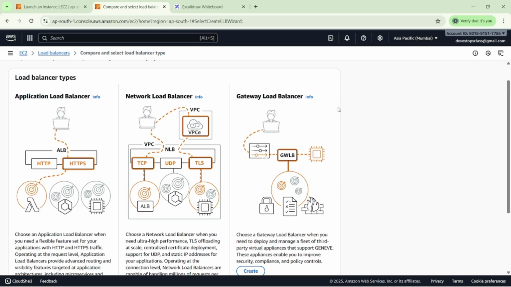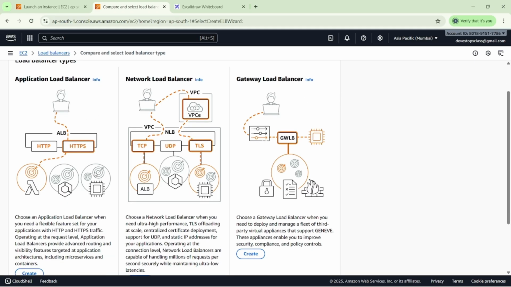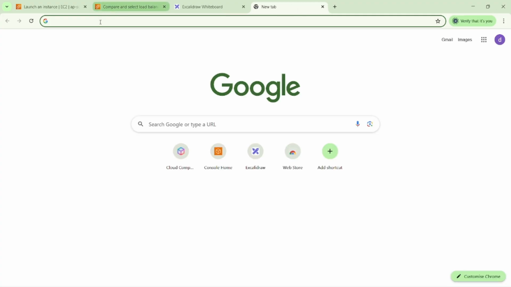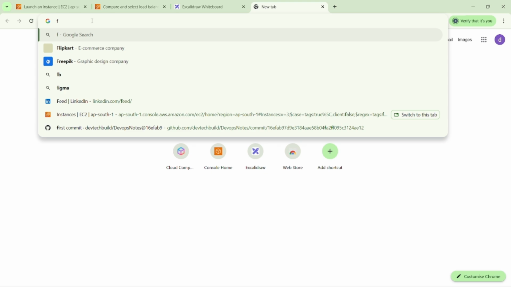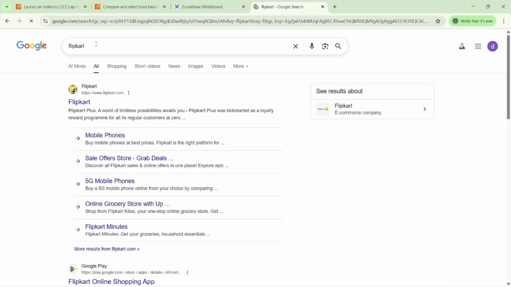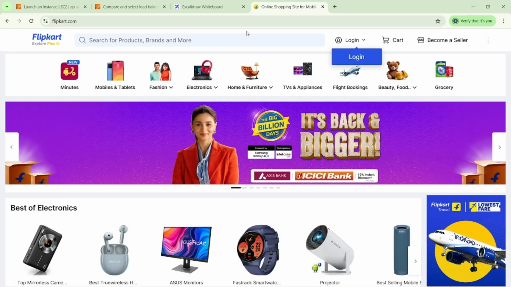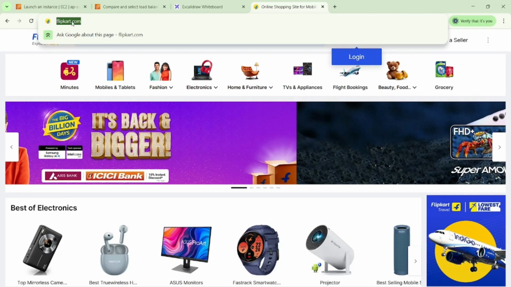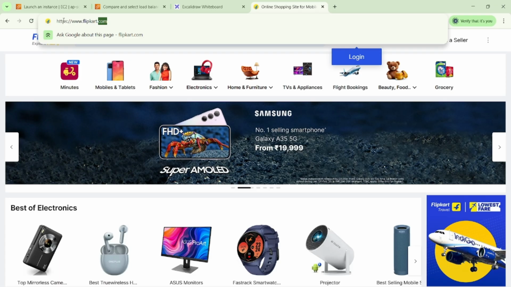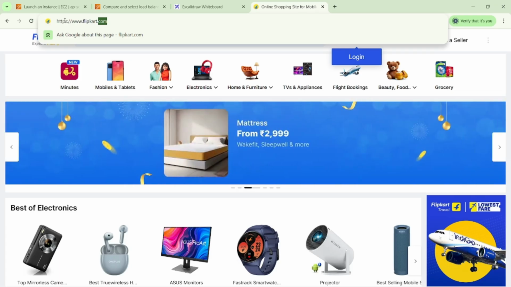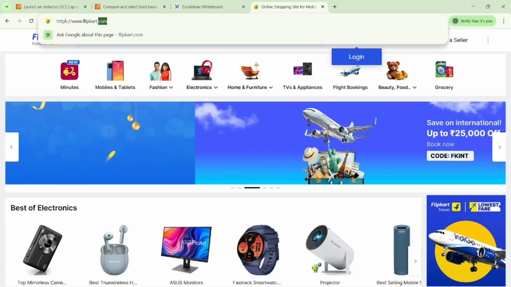Whenever we have a requirement, then as per our requirement we can use it. Suppose we have the Flipkart application. Whenever Flipkart is requested on the browser, you can see the protocol is HTTPS. So that is called an application load balancer.